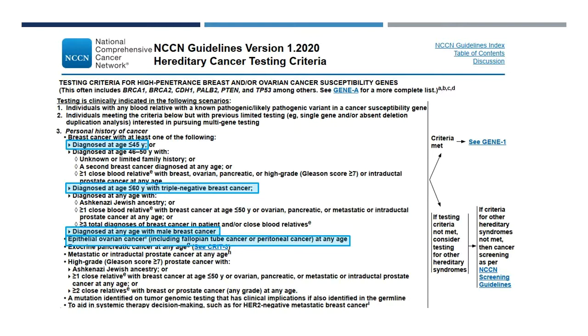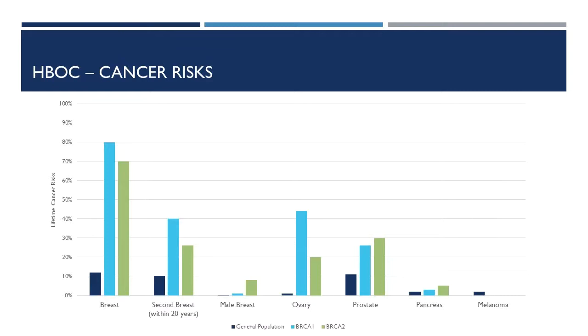This graph shows the lifetime risk of several cancer types in the general population and in those diagnosed with BRCA1 or BRCA2 mutations. However, the original numbers for these risks are higher than those in subsequent studies due to ascertainment bias. Those original studies were performed using HBOC-positive patients identified with very strong family histories. We currently quote about a 60% lifetime risk to develop breast cancer for BRCA1 and 50% for BRCA2.